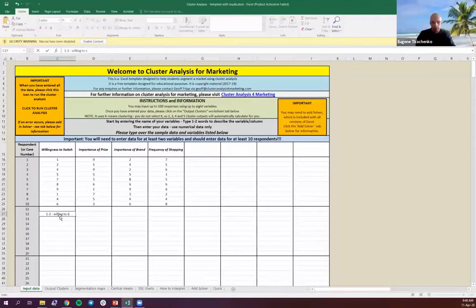But remember, don't type everything here, I'm just doing it for the sake of the demonstration. Then 3 to 4, somewhat willing. 5 and 6, pretty much neutral. 6 to 7, somewhat loyal. And for example, 8 to 10, high loyalty.